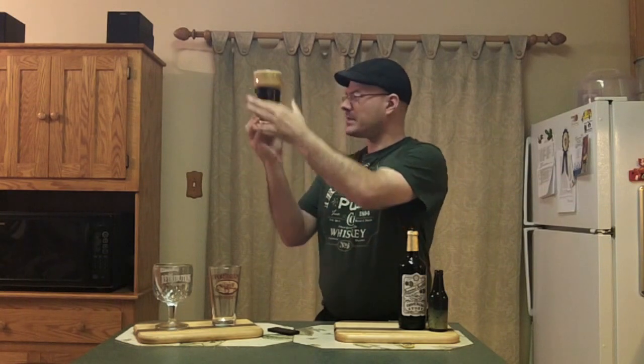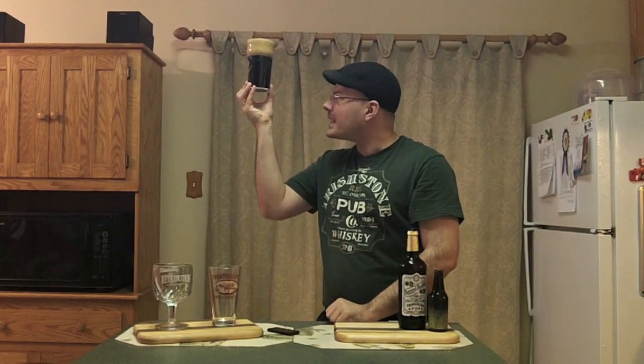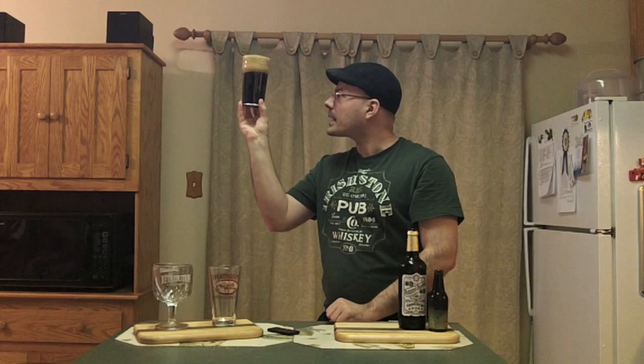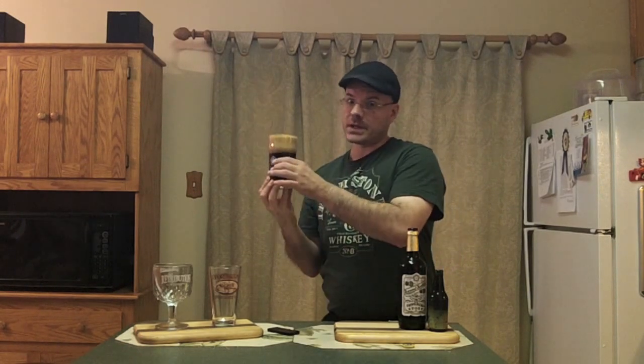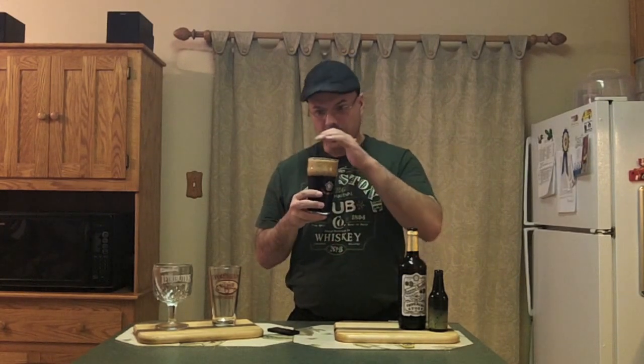Lovely looking beer. Let me see if I can get any light through that. Nope, not even on the corners and the edges. There's no light coming through that. That's black as pitch. And once again, as it should be, that means they're using plenty of chocolate malt in this, heavily malted. If you look on Sam Smith's website, if you want to know their ingredients, they list them all, down to the water, and whether they use CO2 in it or not, everything. So let's get a nose on this, see what we got going on.